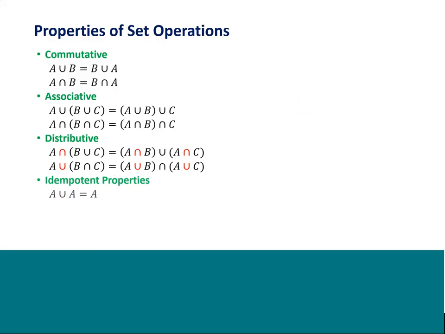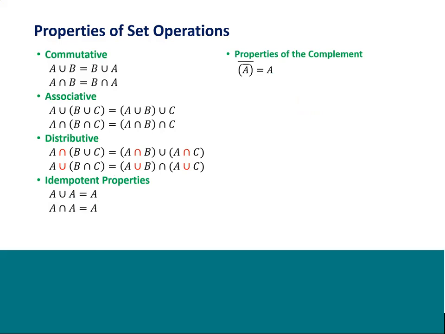All right, that's distributive. Idempotent, or I can never say it right. I put an extra D in there. We'll just go with it. Idempotent properties. This here is like saying x squared equals x. So if you union two sets together, it turns out it's just the same set. If you intersect two sets together, it's still just the same set. Again, I don't care if you remember the name or not.